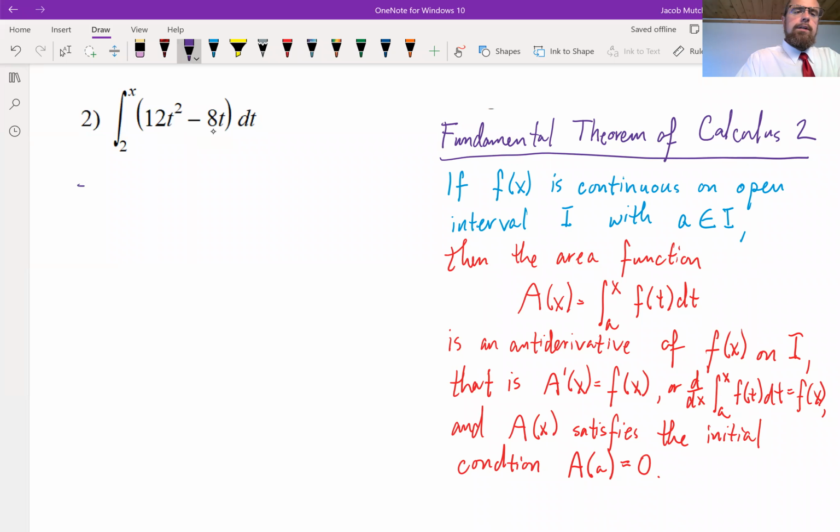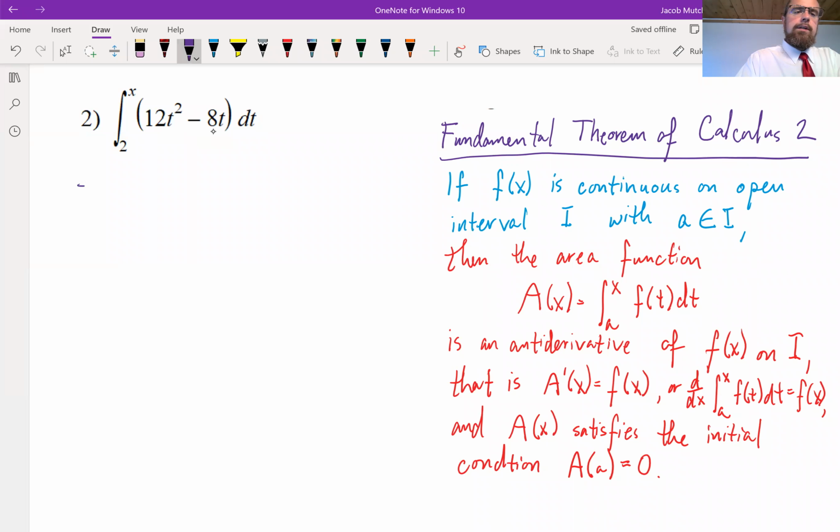So that's how I'm going to integrate here. A lot fewer terms with this function. So we'll take tangent of theta, and we're going to integrate from negative pi over 4 to x. Just like with our previous example, we'll apply the fundamental theorem of calculus 1 to evaluate this. This is going to be tangent of x, with x substituting in for theta, minus the tangent of the lower limit of integration, negative pi over 4.